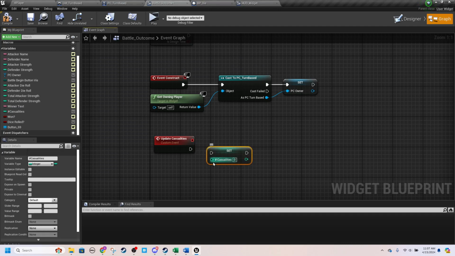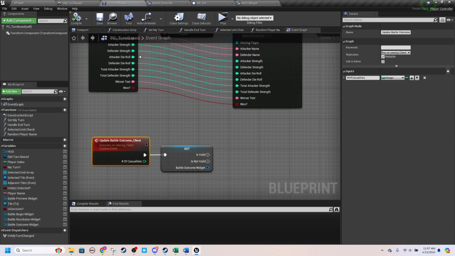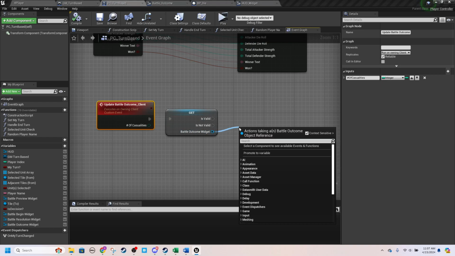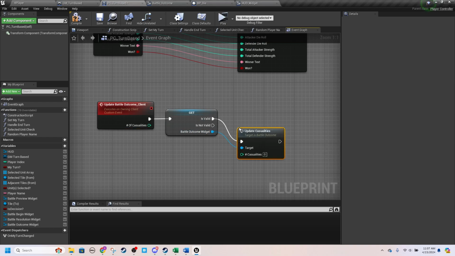And we'll pull this down and pass this through and connect those. Okay. Let's come back to our PC turn-based, and off of our widget, update casualties, and we can just pass this through.